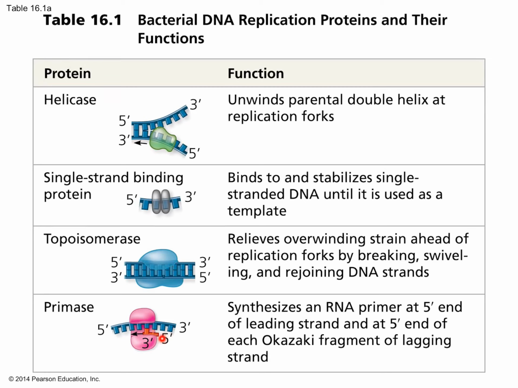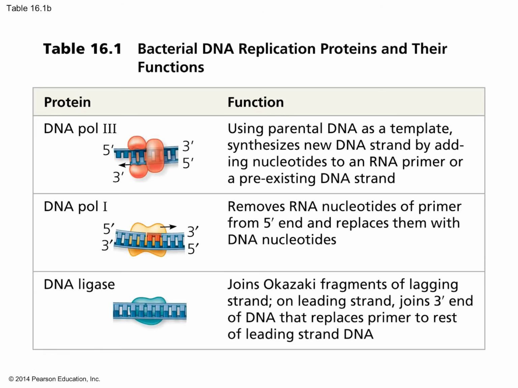We have primase that puts down our RNA primer, giving polymerase 3 that critical free 3' end that it needs, all right? We have DNA polymerase 3, which is the workhorse doing all the building, adding daughter DNA nucleotides to build that daughter strand onto the template parent strand. And again, always building it in the 5 to 3 direction, like I said. Polymerase 1 comes in, removing the RNA primers and replacing them with DNA nucleotides, and ligase seals the gap where each primer used to be, joining all the Okazaki fragments together into one continuous strand of DNA.